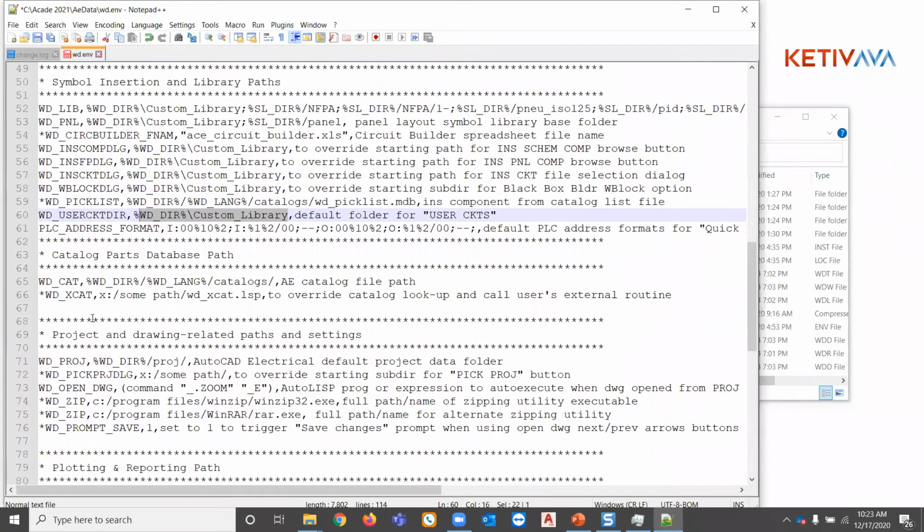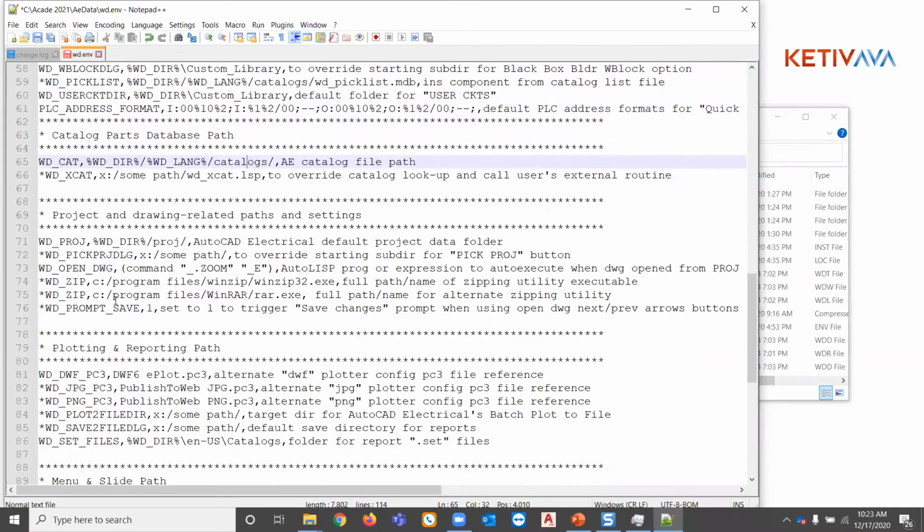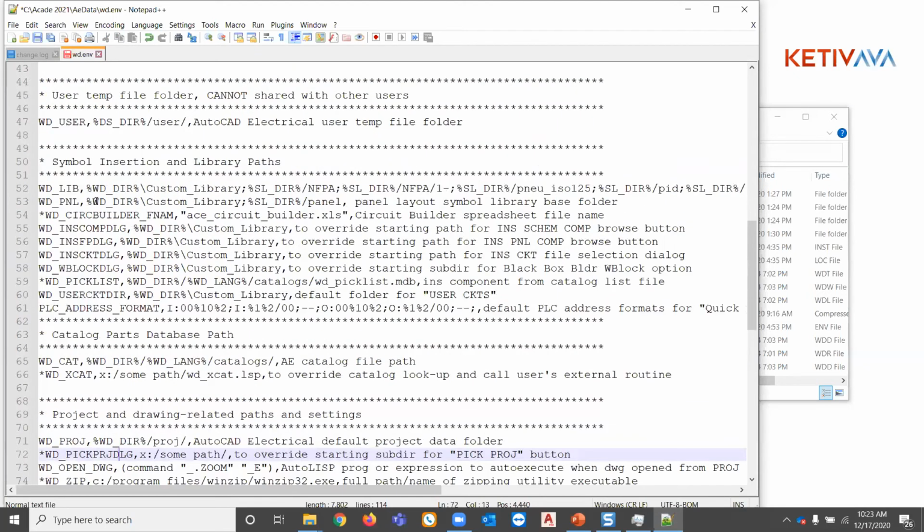Okay. The catalog was already taken care of. You saw that it automatically went to the WDIR with the language and the catalog. So it automatically did that. Now, the benefit of using this WDIR, if I decide to move this location, all I have to do is change where those paths are pointing. And once it's pointing to that environment file, it'll pick up the rest of this. It really makes this simple.